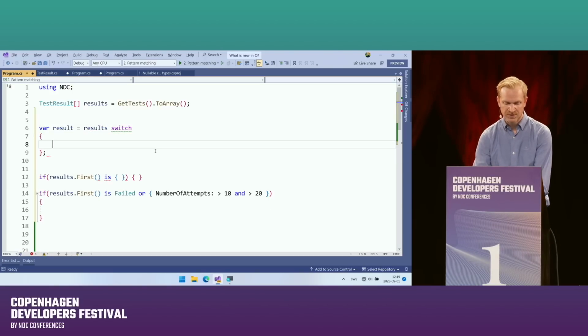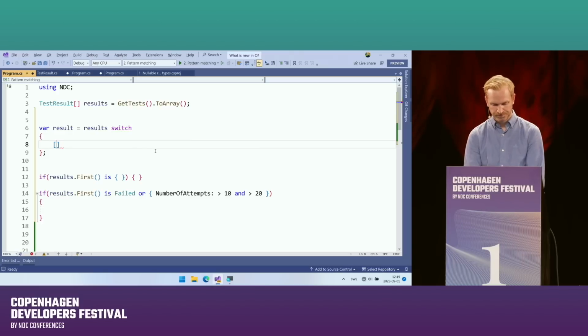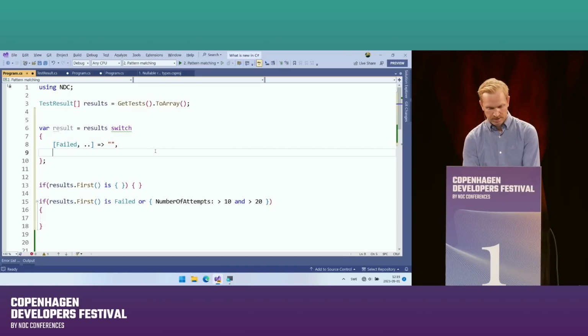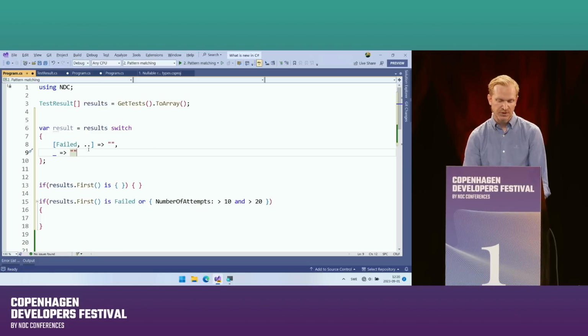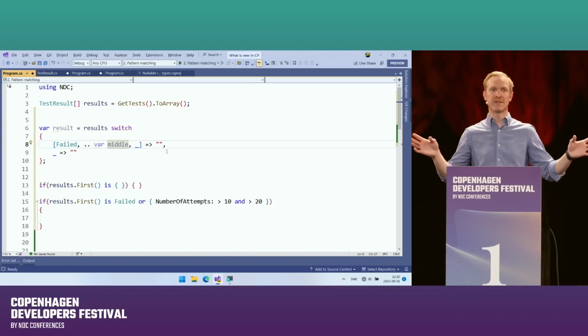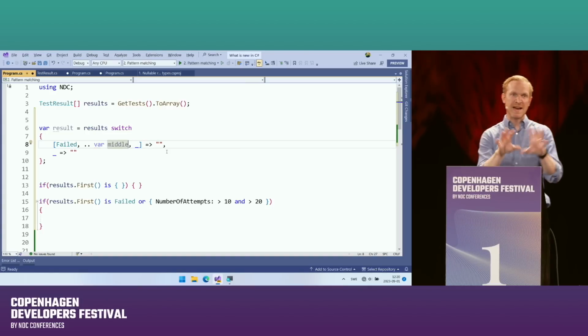And what I can do now is to say, well, if the first value is failed, and I don't care about the rest, then I'm going to get this result. If it's whatever, I don't care, I can use the discard again. I can also say, well, if the first one is failed, I don't care about the last one, but I'd like to get the middle elements. So now it skips the first and the last element, and I'm getting everything else in the middle.